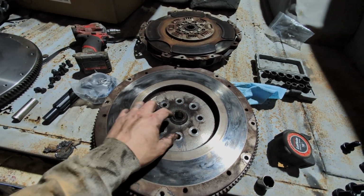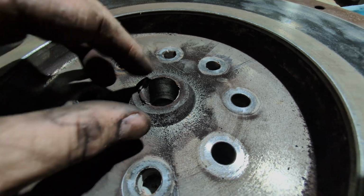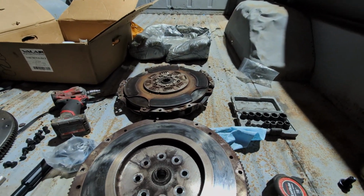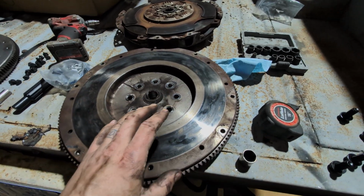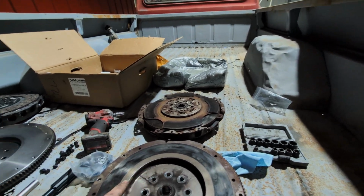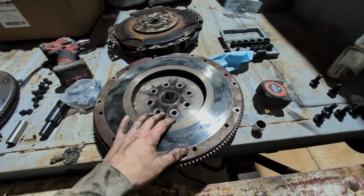Okay, well, this is interesting. This is the flywheel that came out, obviously. And first off, that pilot bearing or bushing is non-existent. Like, that is bad. Luckily, the input shaft isn't terrible. It just needs a little bit of cleanup. It's a little rough, but it's not grooved or anything, so we'll be okay there. Got lucky. But this is definitely not the stock clutch, because these trucks came with a 12-inch stock clutch, and this is the 13-inch conversion that you can see here. Single disc. So, this is a 13-inch clutch.